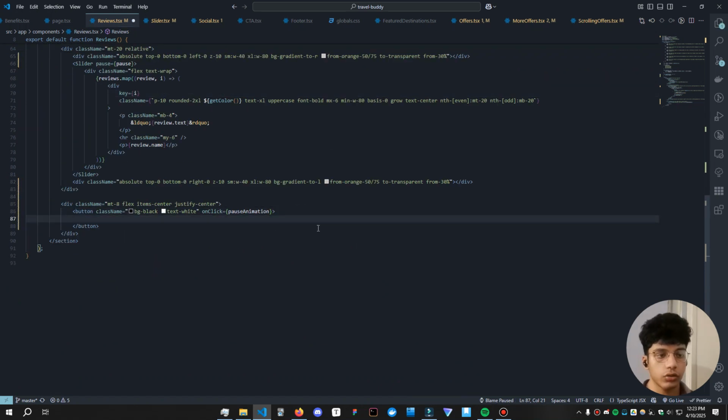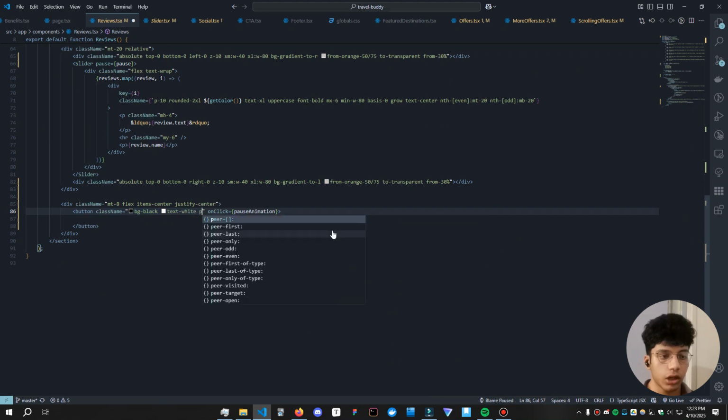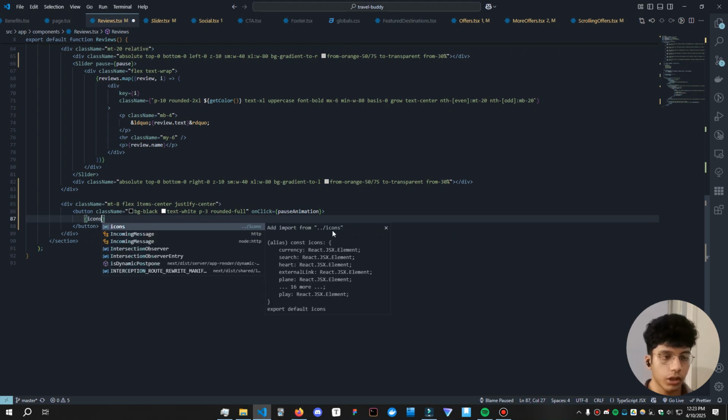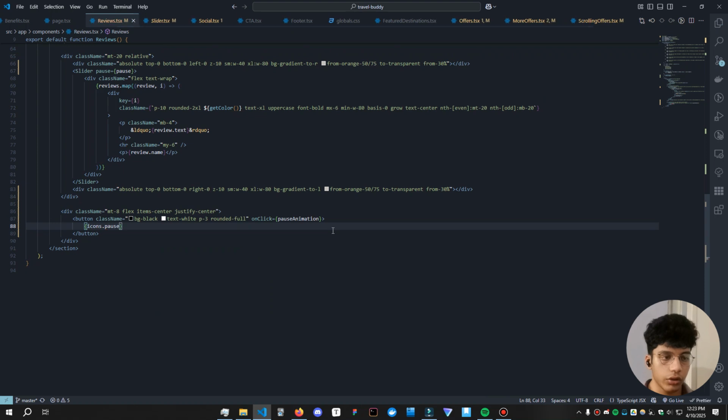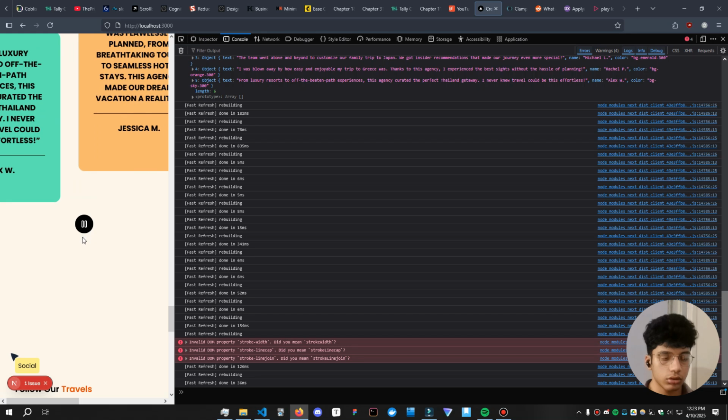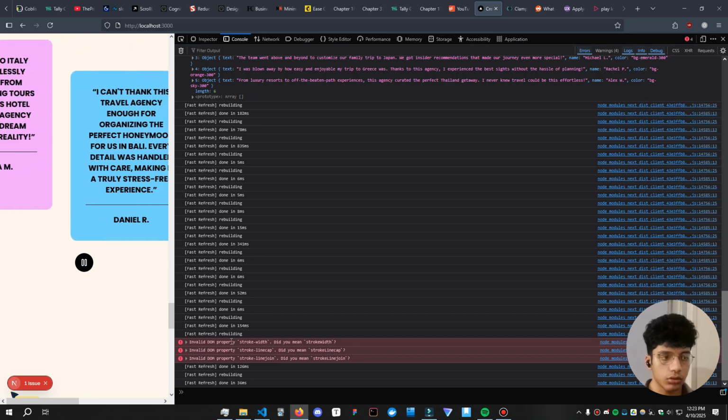Alright, and now let's replace this button with the icons that we grabbed earlier. So I'll give it some padding and I'll make it fully rounded. And let's render the icons that we have here. Let me try the pause icon. And there we go.